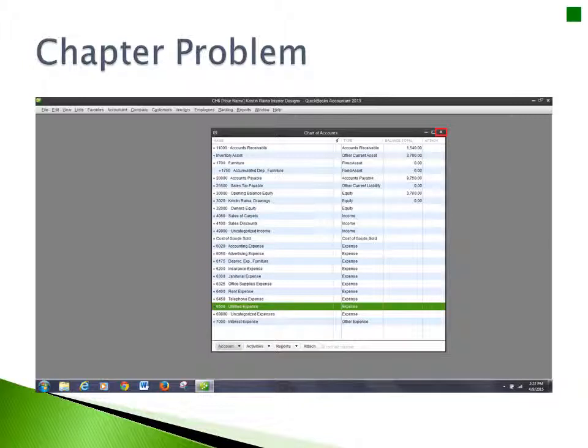Edit each of the accounts created by QuickBooks by changing the account numbers and names as listed on page 6-34. If an edited name is not listed, keep the name assigned by QuickBooks. To delete an account, select the account. Click the Account button and click Delete Account. At the Delete Account warning, click OK.